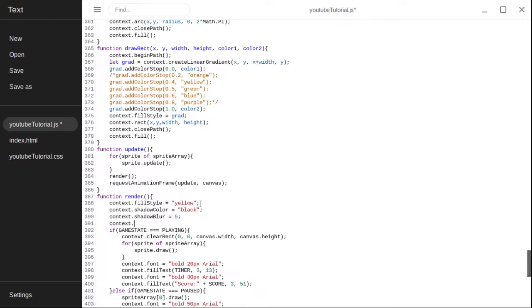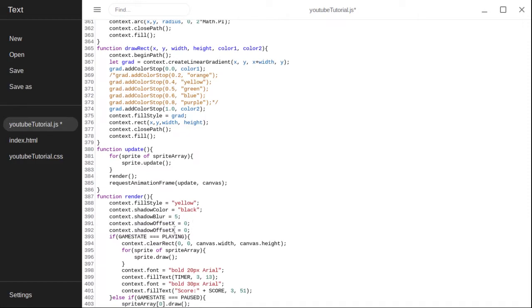You give it a context.shadowOffsetX, and this is what it sounds like. It's how far on the x-axis you want the shadow offset. I want it none because I want it right behind my letters. Same with the Y. Just change the X to a Y and set it to 0.